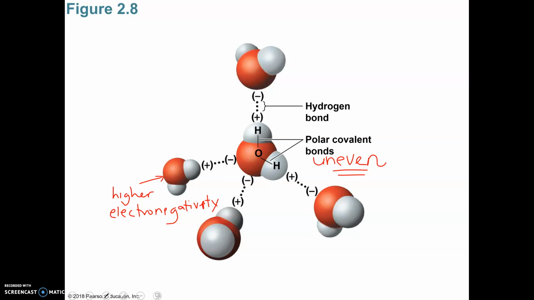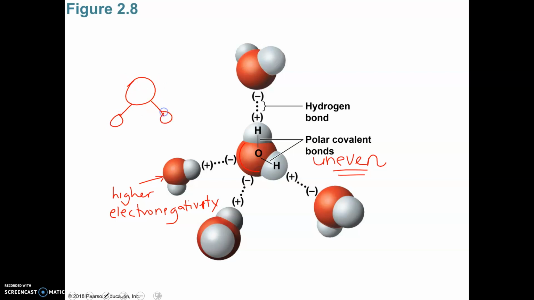Now, it's not enough for the oxygen to steal the electrons from hydrogen, because that would form an ionic bond, and that's not what happens in water. They're still sharing electrons, but it's a high enough electronegativity that the electrons are hanging around the oxygen a lot more than the hydrogens. So the oxygen acquires a partial negative charge. Why? Because electrons are negative. So if the electrons are hanging around the oxygen, in fact, I'm going to redraw it like this.